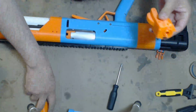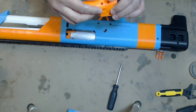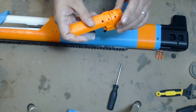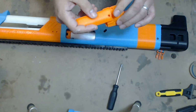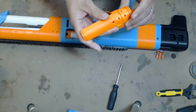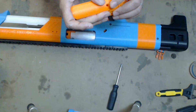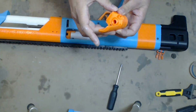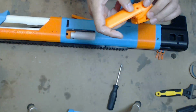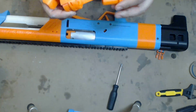But in addition to this, he's also changed how the guide is attached. Before, he had pins in here, which you would stick into the side of the bolt, which wasn't a really good solution for me. Every time I used the blaster, they would just work themselves free. So hopefully with this new bolt to hold it in to the bolt head, it will fix that problem. So yeah, I'm looking forward to that change.